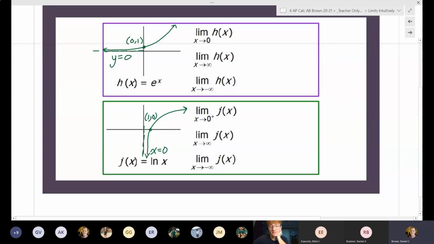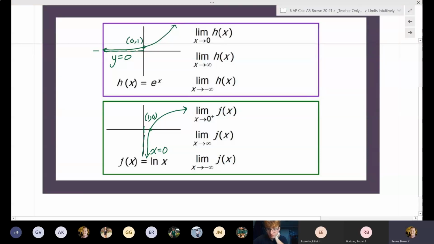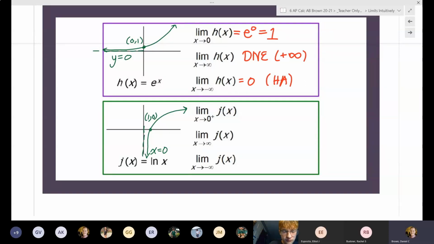I did want to answer some of these limit questions just to mix in some calculus with these prerequisite skills. Remember, if you can plug it into the function, always plug it in. So for e to the x, if x is going to 0, we can plug that in, and e to the 0th power is just going to give you 1. The limit as x goes to infinity would be DNE, because that graph is always growing as x goes to infinity. And then the limit as x goes to negative infinity is equal to 0, because we do have a horizontal asymptote at 0. On the quiz, most people are really good at identifying the limits from a graph, which is great.